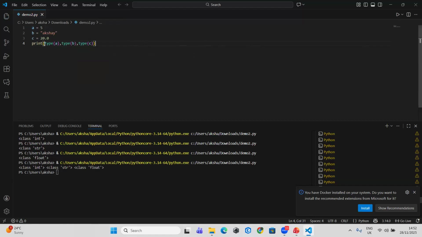So you have to print it like this. Just like SQL dot function, but instead of before dot, it's a comma.